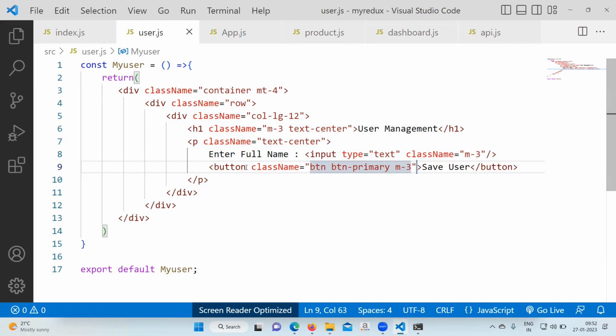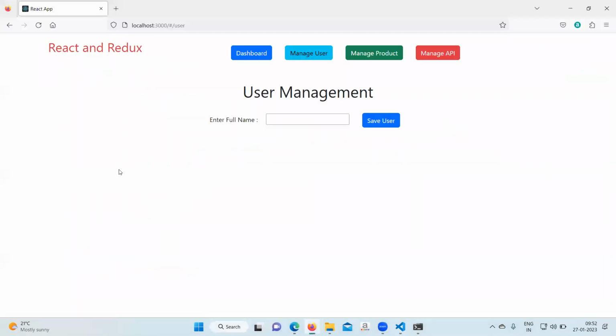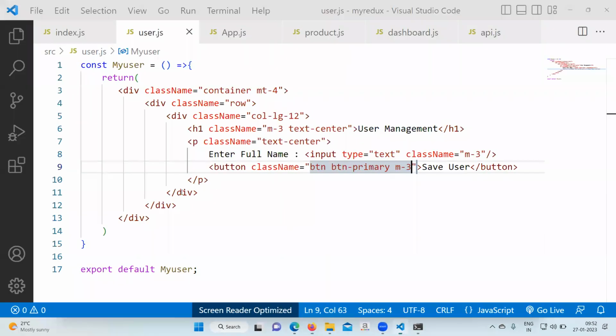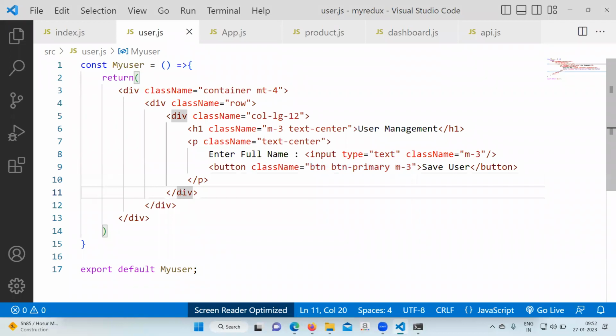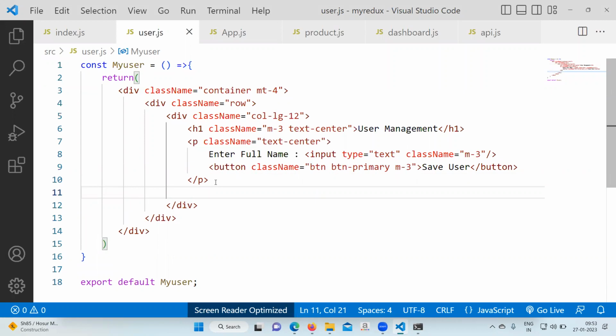Okay, ready? So the button is appearing. Now we need to have below a different type of data, so create a table now.